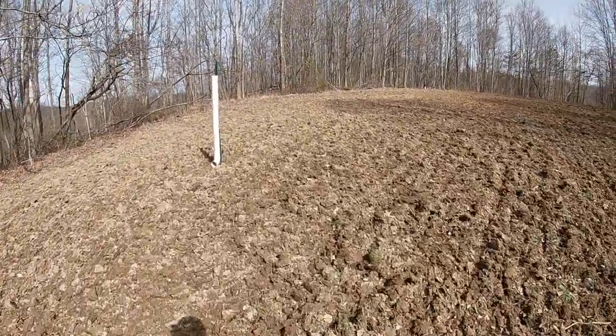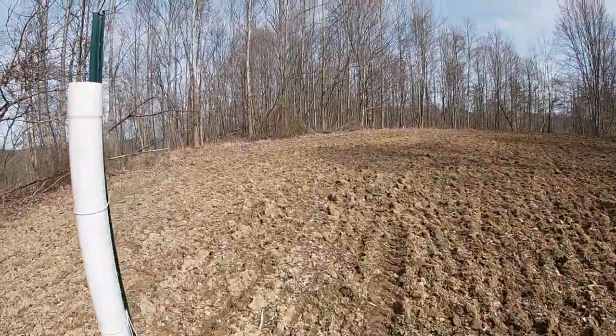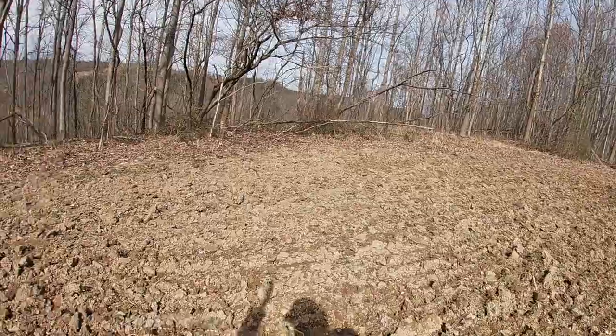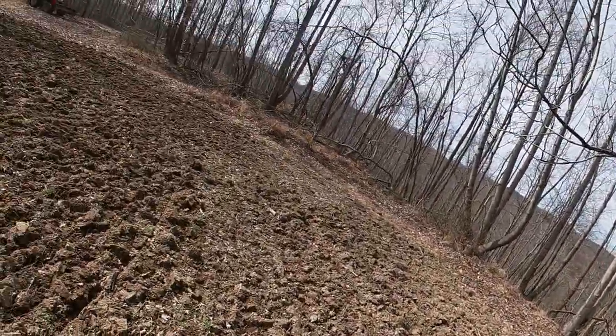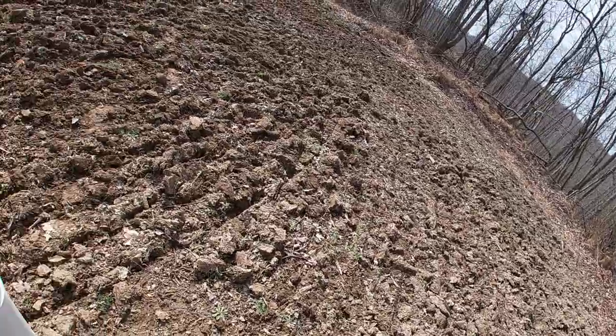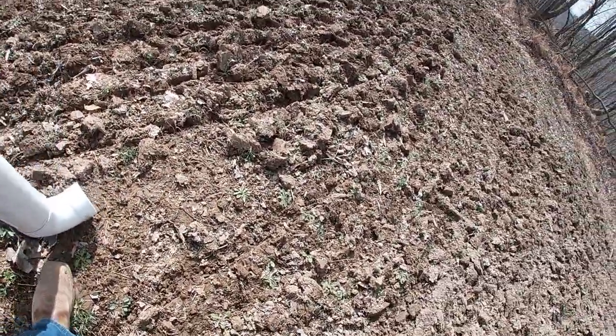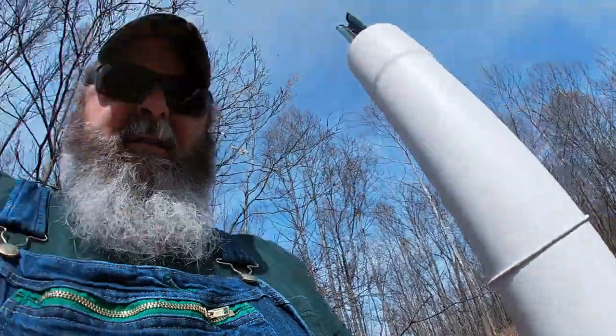Not lazy. My knee's been hurting. Did my golf tractor. Okay, I was lazy. Stop judging me. But we'll take this down if I can get it out of the ground. Oh, I forgot I have two sticks in it. Maybe we'll get it out of the ground. Goodness gracious. All right, maybe this wasn't a good idea.